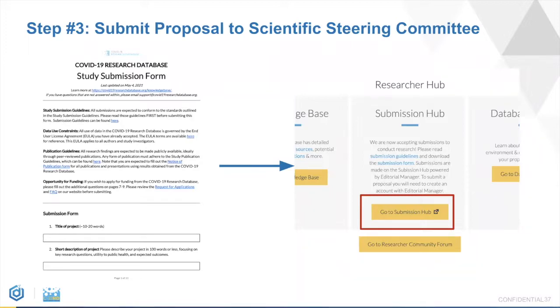When you click on that link, it will take you to an Elsevier portal. I'm sure many of us have had to deal with these before, and you submit via the Elsevier portal, just like you would in other instances. You just submit that Word doc via that portal.